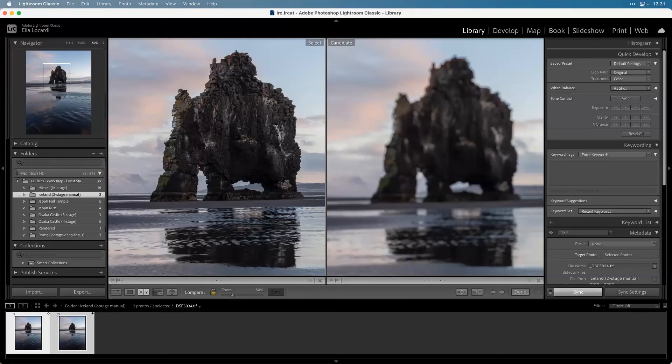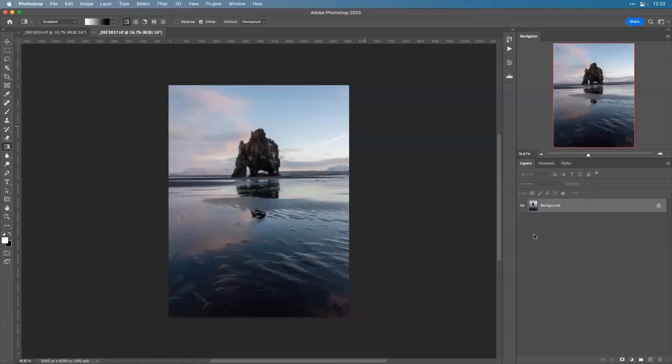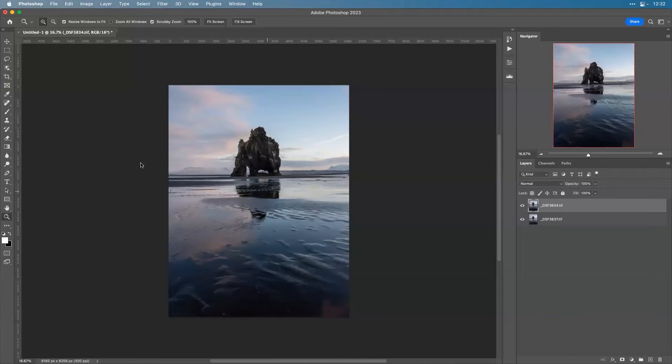Let me open these two images in Photoshop. When you move the focus ring, it breathes - that's called focus breathing. As you rack that focus, the pixels move too. So what we want to do when there's a big discrepancy is we can align them. In Photoshop, the alignment tools are pretty good - we can auto align the layers with basic defaults.